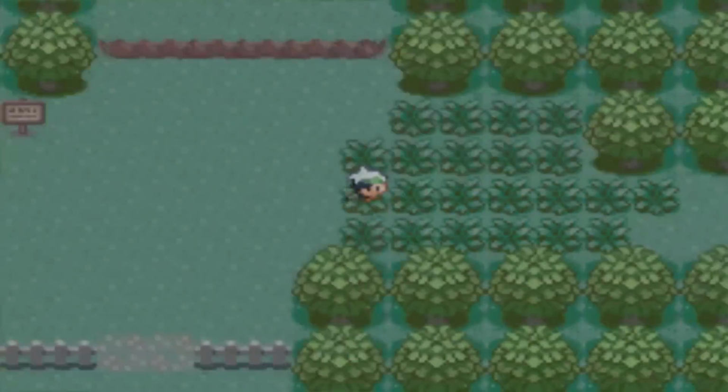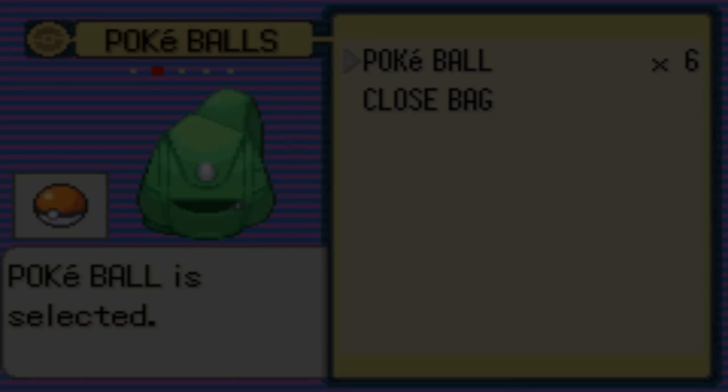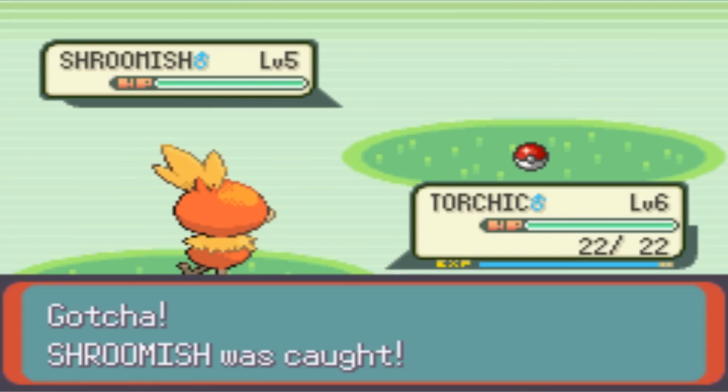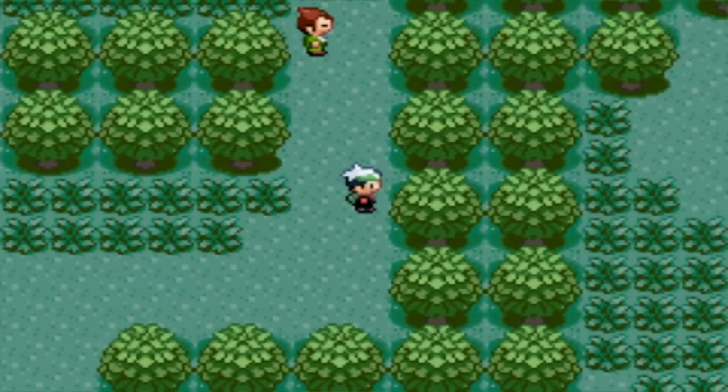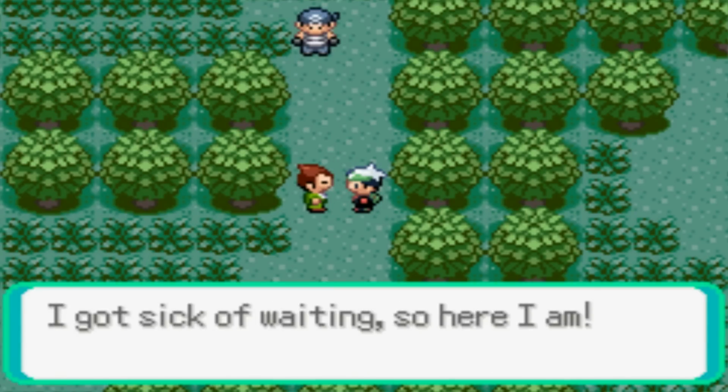that we need. So once we finish that battle, we'll head to Petalburg Woods and catch the Shroomish that we need on our team. Now I caught a bunch of Shroomish because there's another required battle up here that requires us to battle a Poochyena, and Poochyenas are really strong.